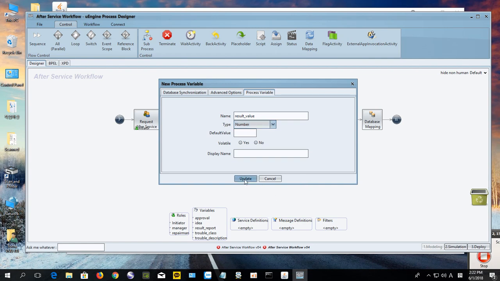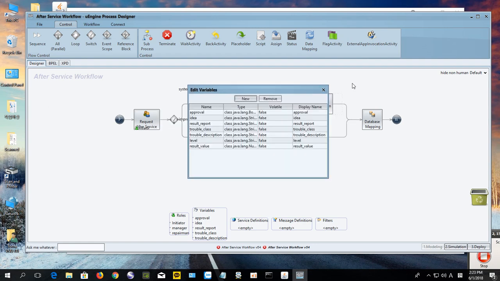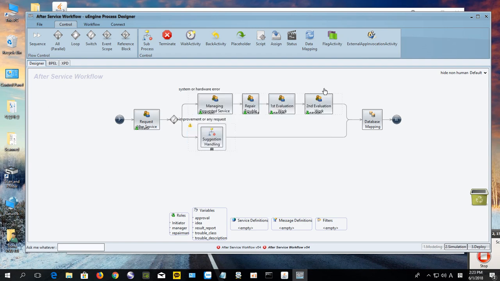Okay, updated. You must recognize what is the text and what is the number. So we assigned some numerical value. We must select the number. Okay. Then it's okay. So we label and the result value we assigned. We have to use the same variable names.